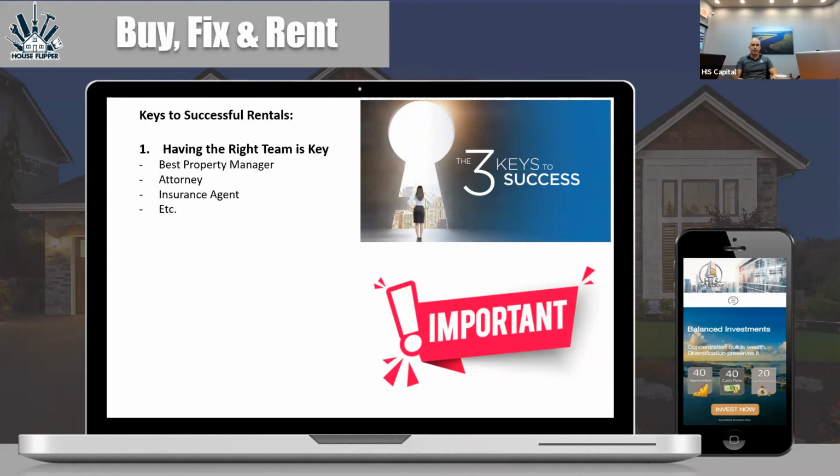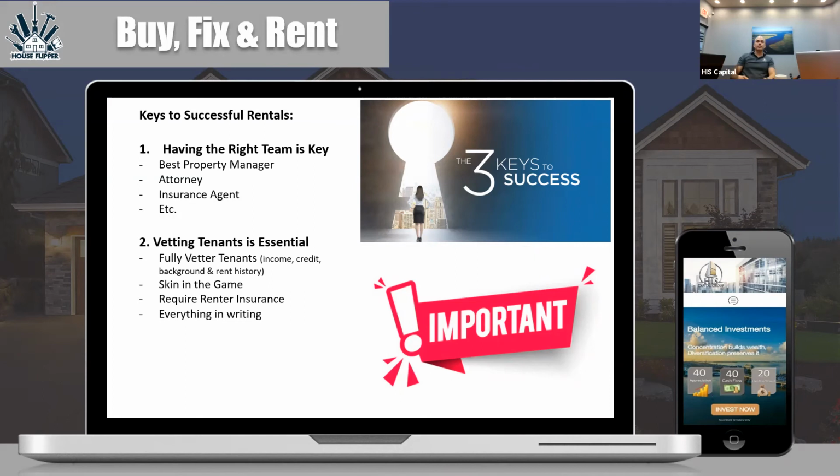There's some things I don't like about him, but the reality is he's a go-getter. For years, he has managed our properties, and he has a knack for doing something that I'm going to talk about next, which is he has a process for the next step here, which is vetting the tenants. And if you really want a successful investment, it comes down to who's making your payments, right? So if you have the right property management team member in place, then it goes back to making sure that right property manager is vetting the tenants, because that is essential.